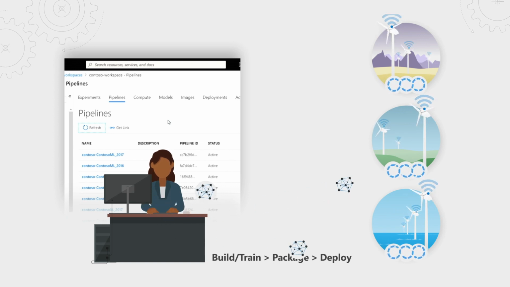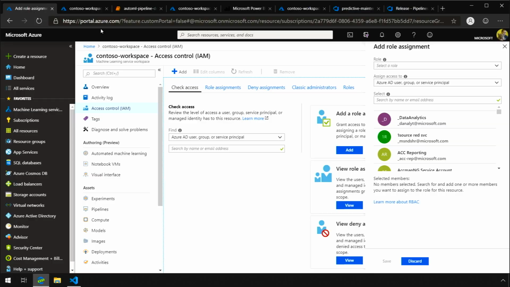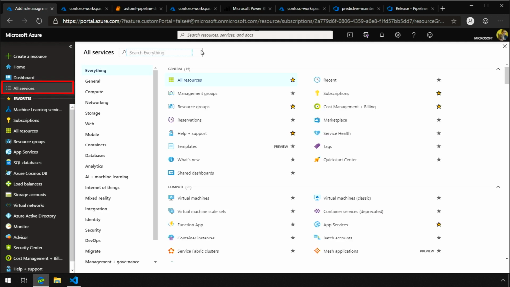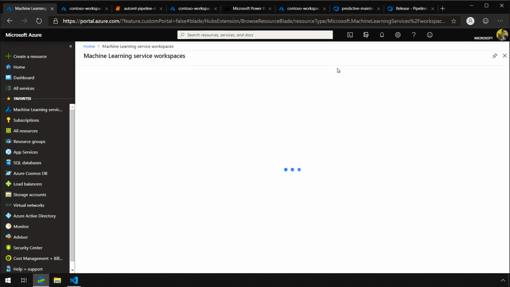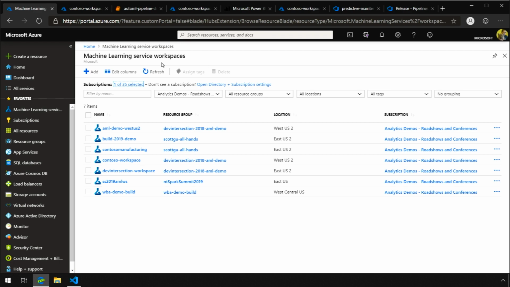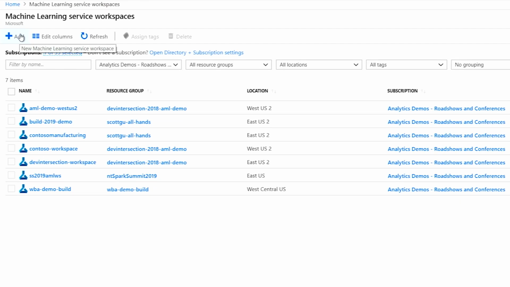Right, so this MLOps-centric approach then makes a lot of sense, but what do you do in terms of getting the service up and running for the first time? So this is an Azure service. So you would simply go to your list of services in the Azure portal, log in just like any other service, and then you can search for Azure Machine Learning. You can select the workspaces here. And if you're just getting started, you can easily click Add and create a new machine learning workspace.